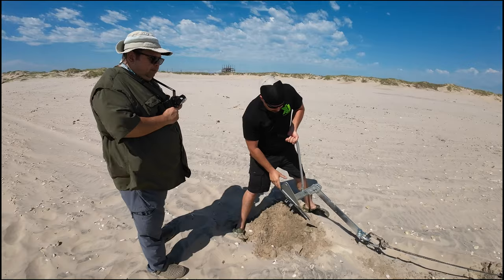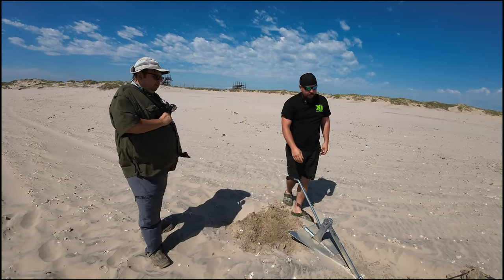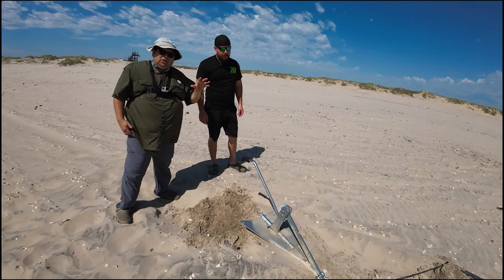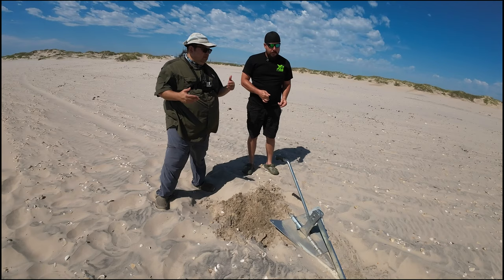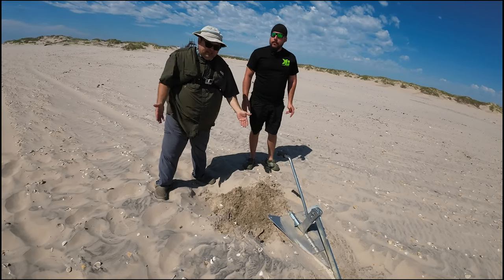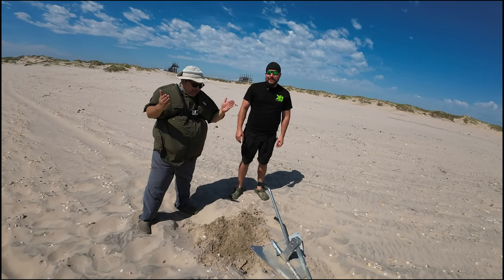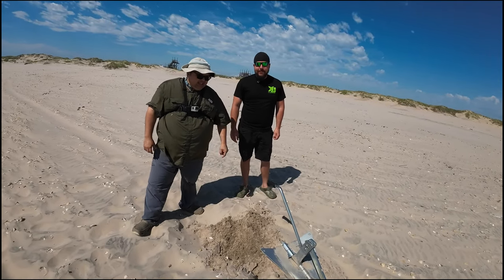That angle appeared to work a lot better. In an emergency, guys, I think this would be a good idea — especially if you're really traveling solo. There's always been that question of whether it's going to work in the sand, but there are different types of sand — you got desert sand and then you have this type of sand. I think you got it done, bro! Alright man, we got some success here. If you really want something like this and think it works for you, just like it did for Sterling, go ahead and consider getting one.